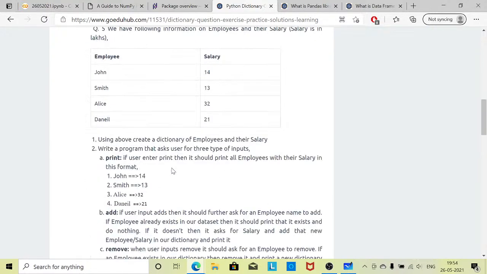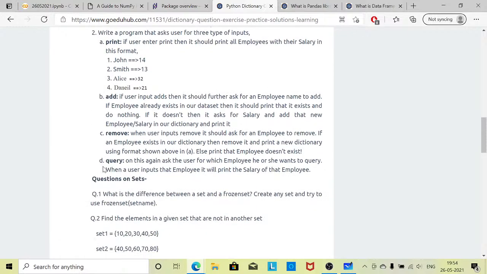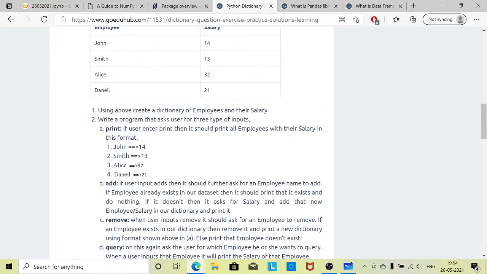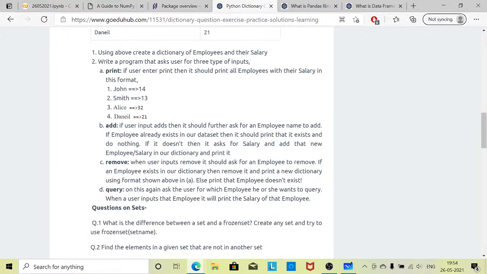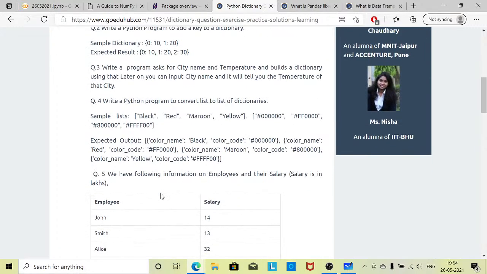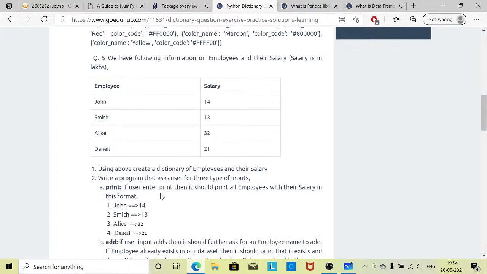Like this 5th question is, just try to create 4 functions. With the help of these functions, if user put print, then it will do this task. If user put add, it will do this task. If user put remove, it will do this task, and query, it will do this task. So try to do these questions. These are coding questions by yourself. If you are able to do 3 questions, 4 questions, that is good.